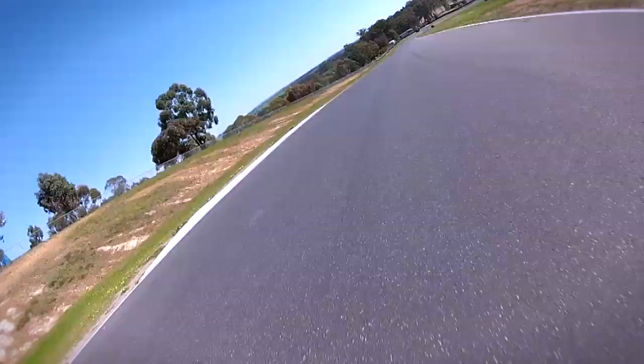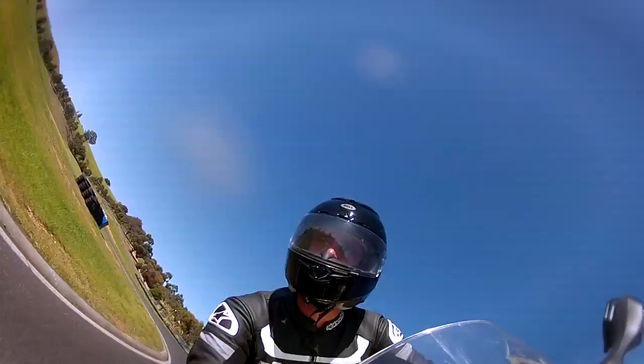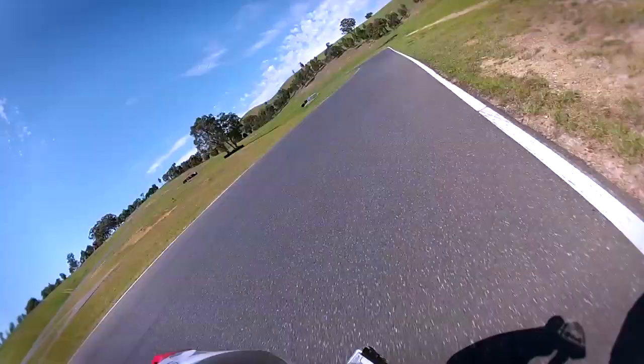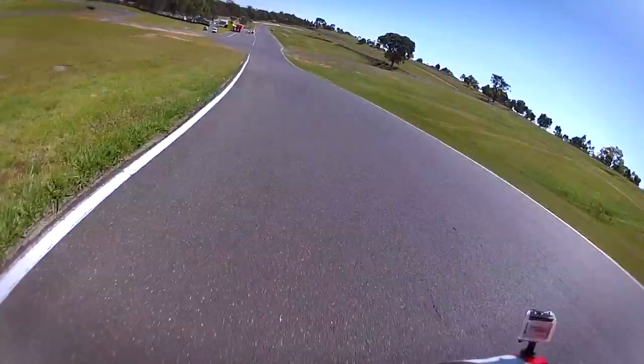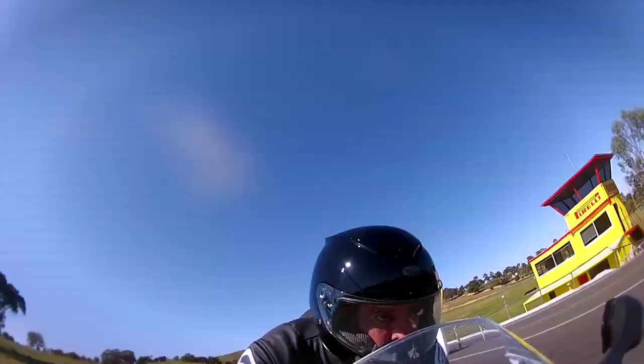A quick squirt on the gas into the tight right-hand arc where the track winds back on itself as we head up to turn 12. Then it's all about controlling the power response through the off-camber rise before getting back onto the pitch straight. Finally, it's down across the finish line using all the 172 horsepower.